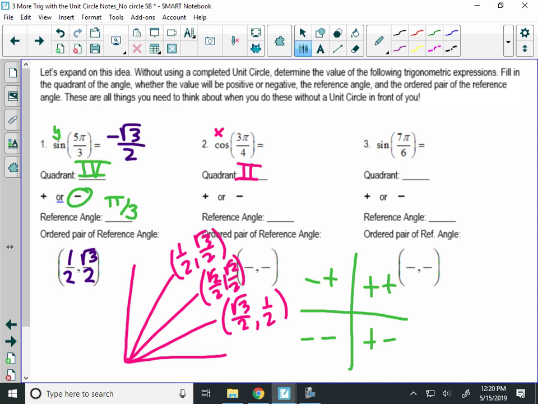In quadrant 2, is cosine positive or negative? X is negative in quadrant 2, so I'll have a negative answer. What's the reference angle for 3 pi over 4? Pi over 4. You use the denominator. It's a multiple of 45. So pi over 4 is the middle one. Radical 2 over 2, radical 2 over 2. Squeeze it in here. So you take the x value and make it negative. And that's your answer.